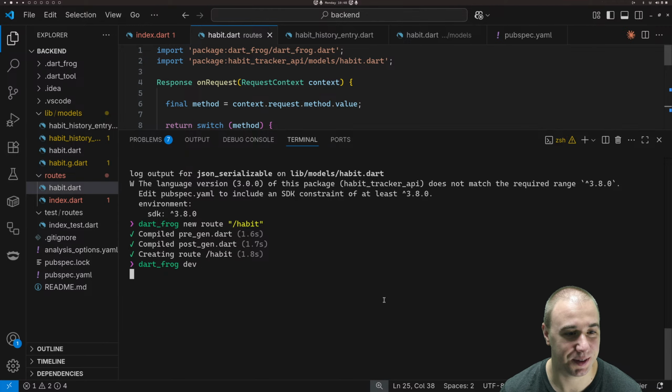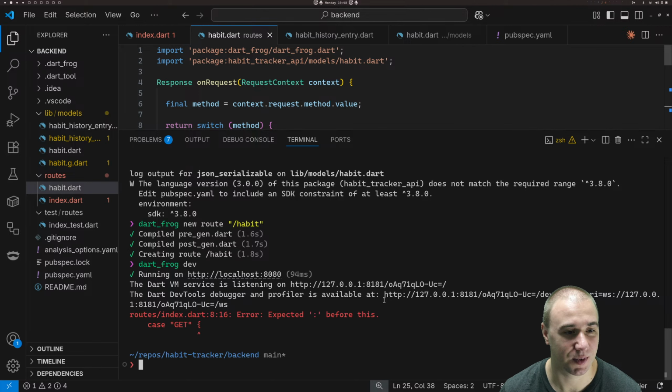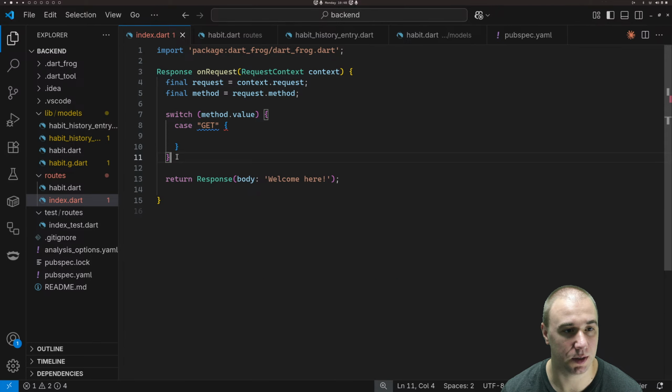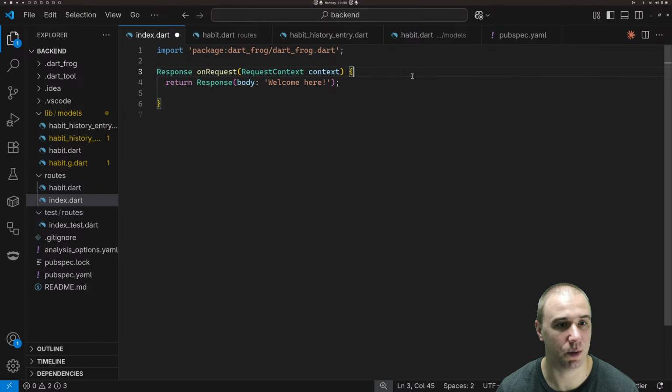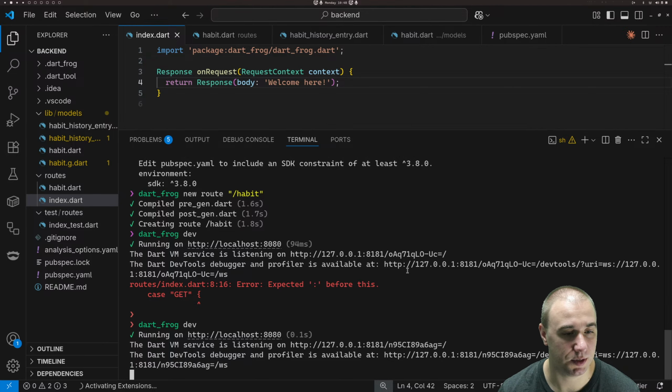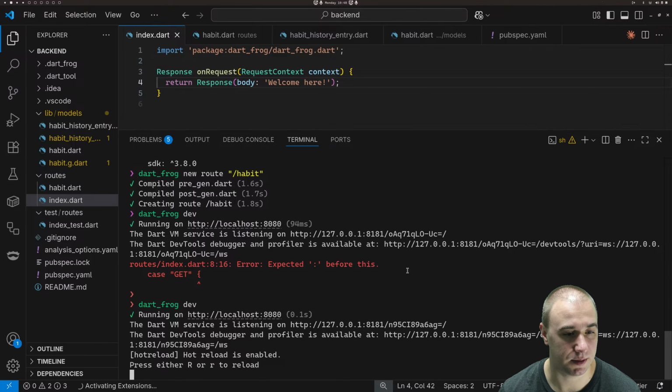Why the hell not? Oh, expected this before this. Oh, right. I still have the old code here. So old code, go away. All right. It didn't restart yet, so that's that.